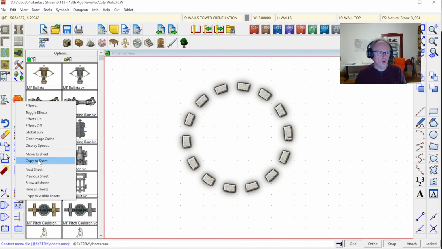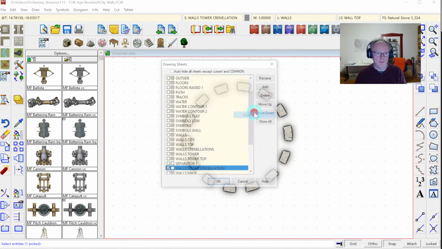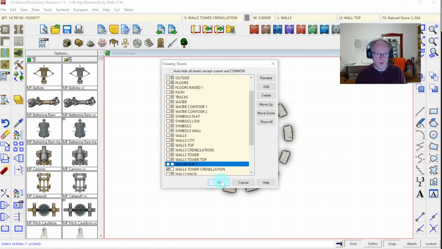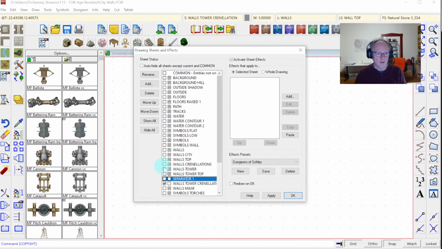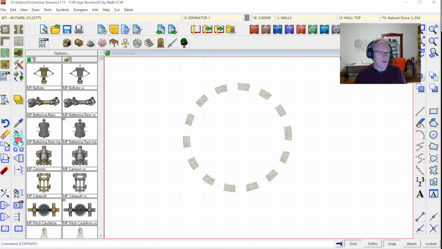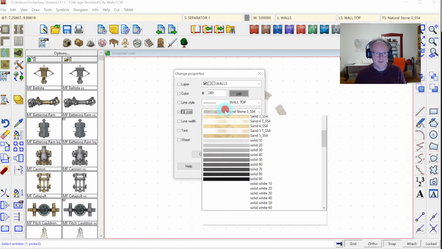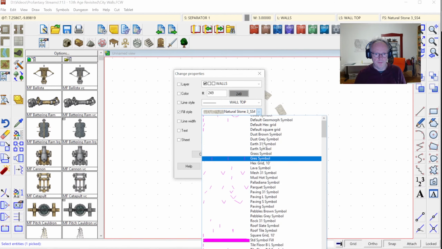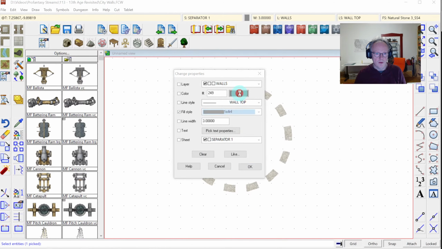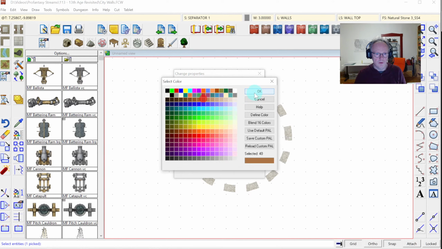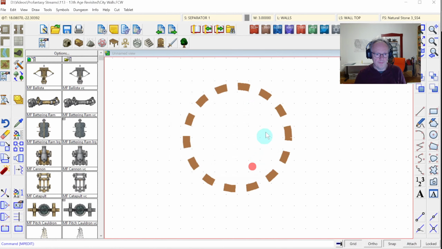And now I'm going to copy this to my granulation circle, to that sheet, separator 1. And let's change the properties of the circle here to fill style solid and neutral color.